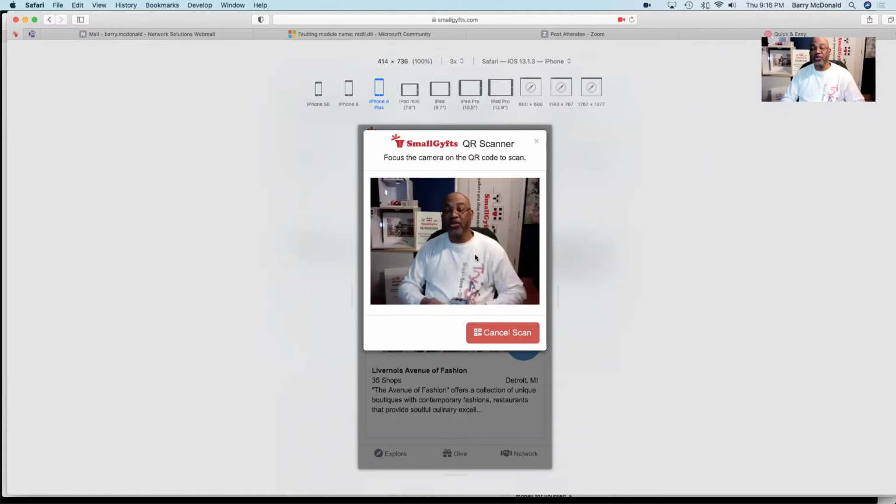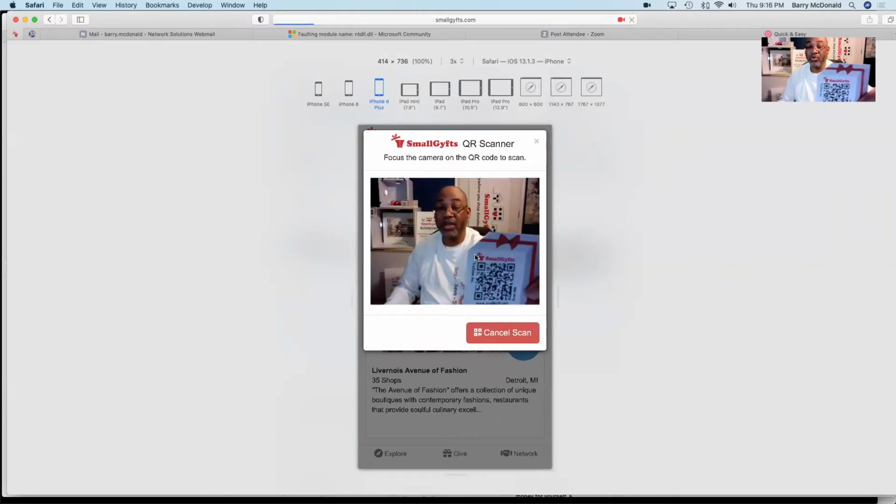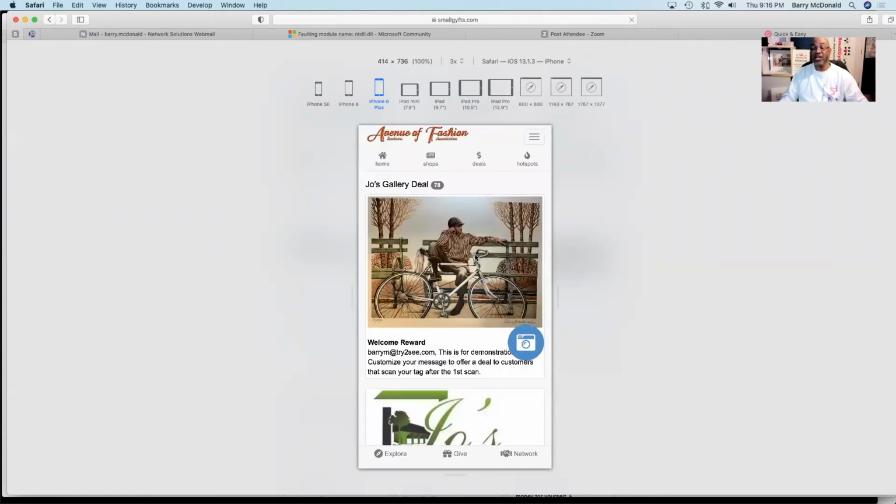What you would normally do is take the camera and move it to the QR code. In the lab, we're just going to bring the QR code to the camera. So as I bring the code to the camera, you'll see that the camera scans. The first thing we can do is bring up a reward for that customer featuring that particular image or that particular portrait. And you can customize what your reward or deal says.